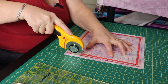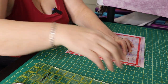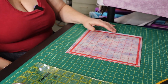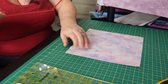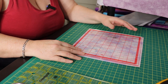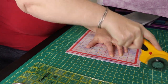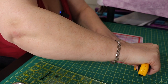So I am gonna start with two 9 inch, actually this is a 9.5 inch ruler. And I know I cut my interfacing just a little on the big side. Actually, I'll do this the right size. No, I won't, screw that, I don't have to. Okay. Your pillow is gonna be 9 by 9. My ruler is 9.5 by 9.5, and I'm just not gonna fight with it today. That extra inch, 9.5 by 9.5 means I'm gonna get 8.5 by 8.5. 8 and 8 is 16, plus the half inch plus half inch is 17. I'll get a 17 inch pillow.